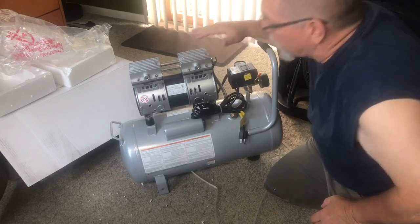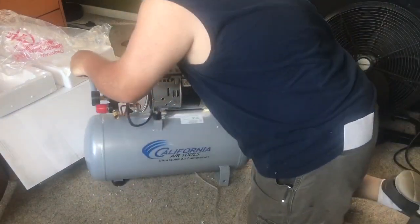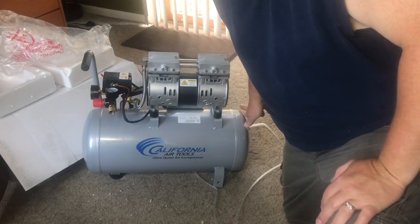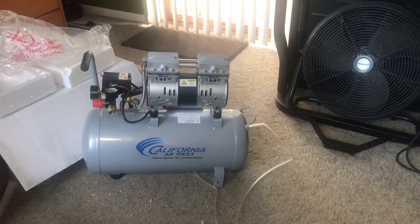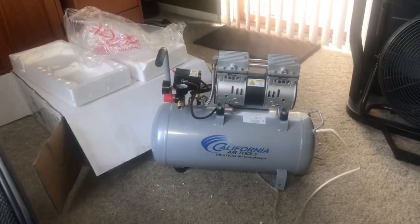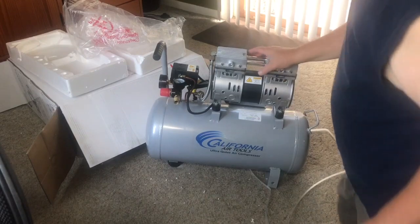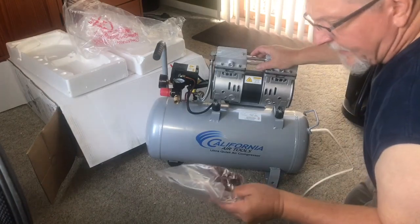If this doesn't pan out for what I want, I'm going to buy a refrigerator compressor. I've already got some air tanks for it. But God has provided. Yeah, that's in the frame. Let's move you a little bit more. Alright, I think I might plug it in first before I even put all the wheels on and everything.